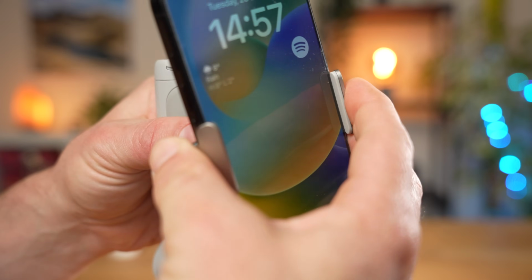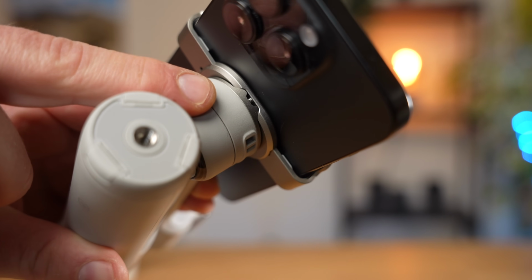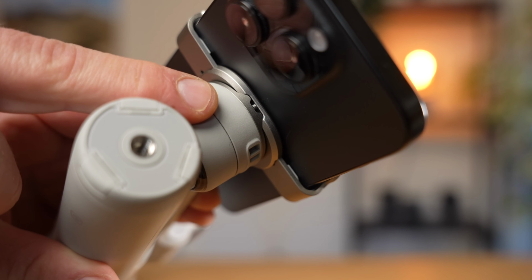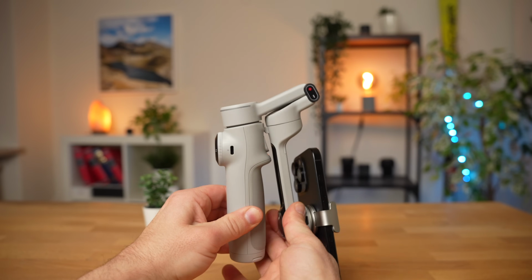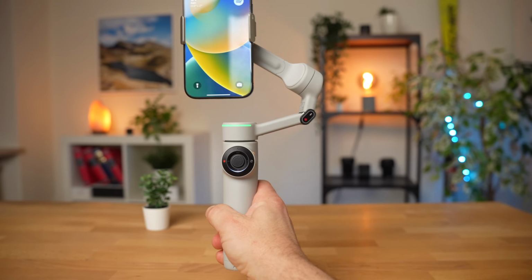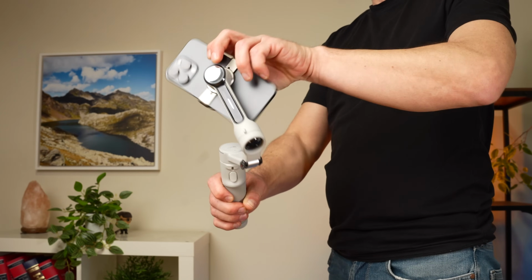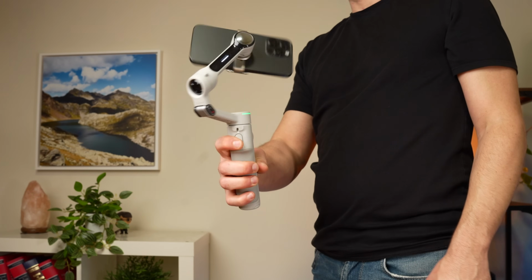I've now placed a lot of emphasis on this process, because if you make a mistake here, the smartphone may not be properly stabilized and you may not understand what the problem is. The gimbal can now be activated very easily by turning the gimbal arm straight up. The best way to do this is to hold it by the gimbal head, and the gimbal activates itself. You don't have to balance the smartphone either.